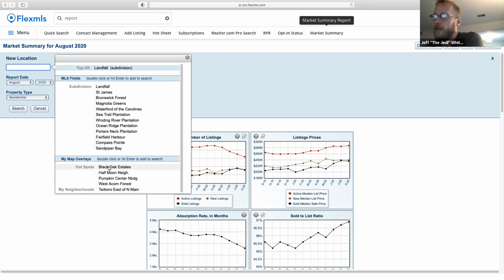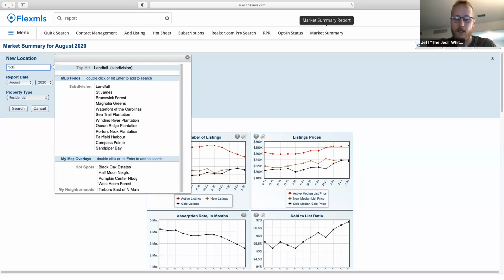These map overlays are things that I've drawn in the last 2 classes. Remember, we were doing hotspots or areas maybe for Airbnbs. So any map shape that you draw, you can do a stats report for. You just double click and then you do it for that. And you'll notice it offers some subdivisions. Now people get confused. They think these are the only options. No, these are just suggestions, things that have been run recently.